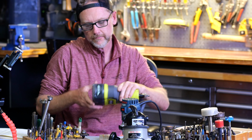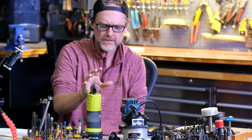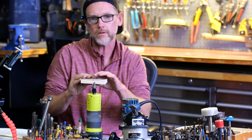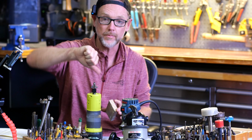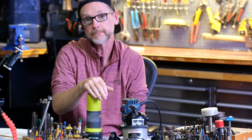The reason why that's important is, if you did it the opposite direction, which is a climb cut, and there are very rare instances where you want to do a climb cut, you always want to do the reverse. If you go the other direction, the bit could grab the workpiece and then spit it out. So that's what you're really worried about. So thumb up, put your thumb in the direction of whichever way the bit is facing, either up or down, curl your fingers and follow your fingers, and that's the way the bit will be spinning.